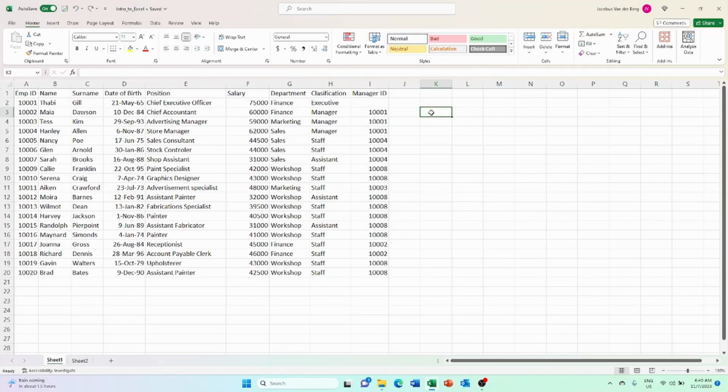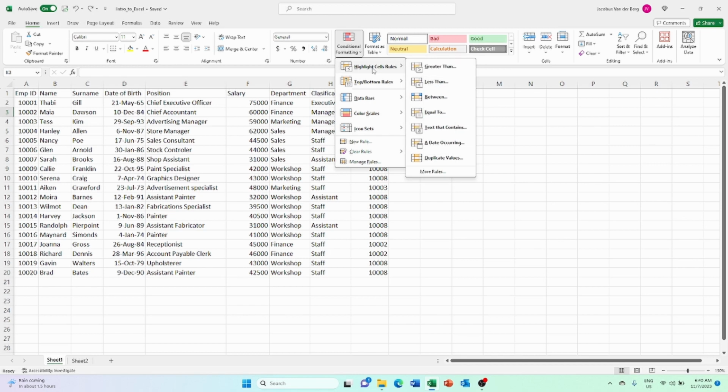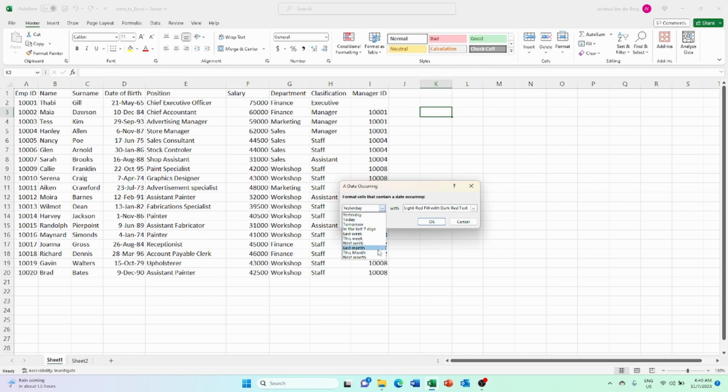In this video, we will take a quick overview of conditional formatting. Conditional formatting has various presets such as greater than, less than, which will be able to highlight numbers depending on a value entered, as well as values between, equal to, or even text where you can highlight text that contains specific letters or even specific words. It also has date occurring, where you can choose from various different type of date options.